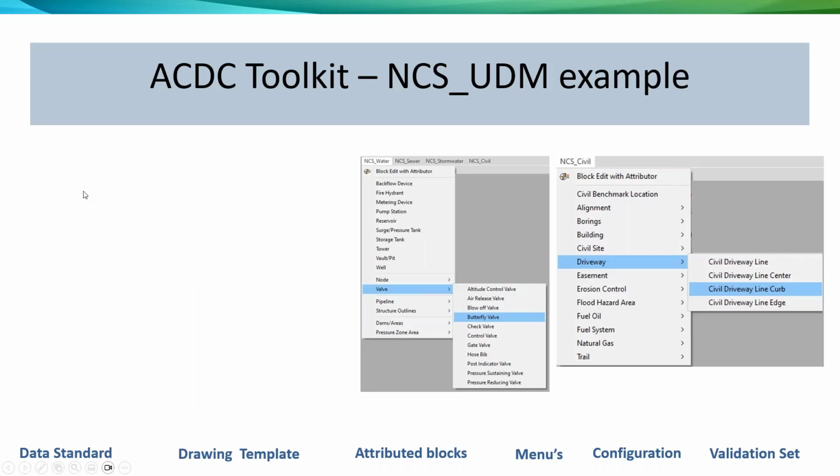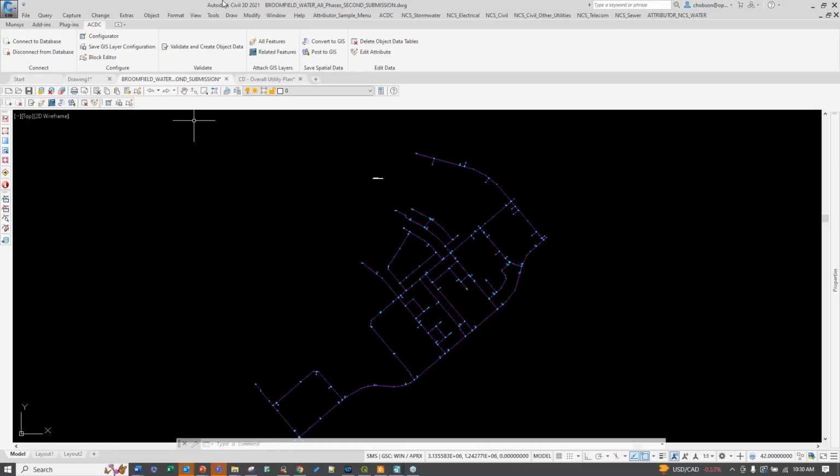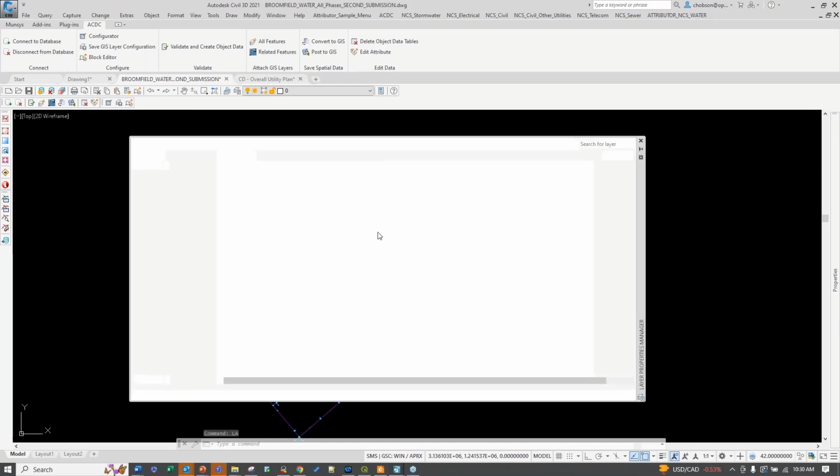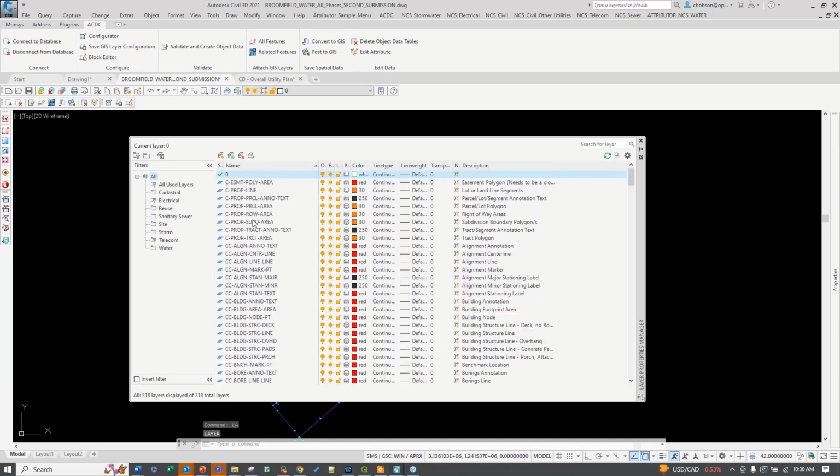In addition to that, the ACDC Configurator, the desktop, can also automatically create menus to go with those feature types. Because what we found is, and I can actually show that, if you look at AutoCAD, so here's ACDC on AutoCAD, this is actually Civil 3D, you'll see it adds a tab and there's stuff to connect things in database. If you go into Configurator, I'll show you those in a minute. But in here, if I look at this as an example of a template, and if I just type in for the layers, you can look at it. So this is an off-the-shelf data model with National CAD Standard.